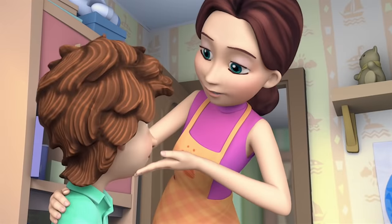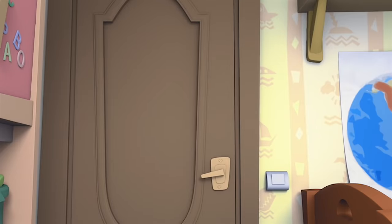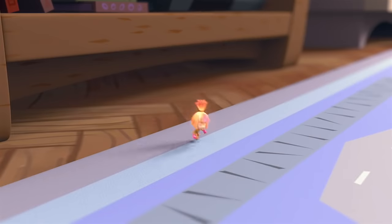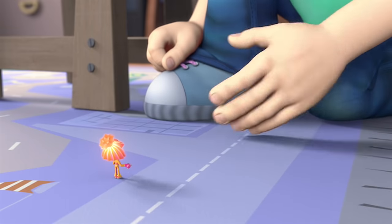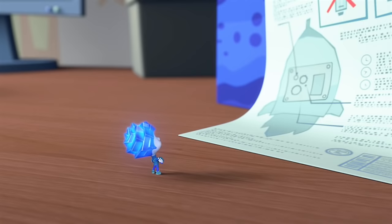Well then, Mr. Chair Builder, time for dinner? Yeah, in a sec. Where is that Nolik? He ran away. What a traitor. No, he's not. He promised you he'd become a screw for just a minute. And the minute was up. Well, where is he then? Over there. He's studying the instructions for the clock.